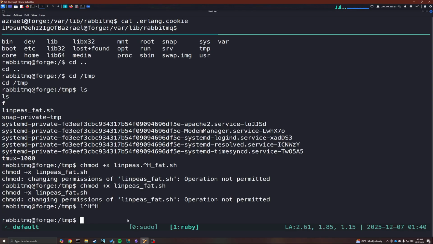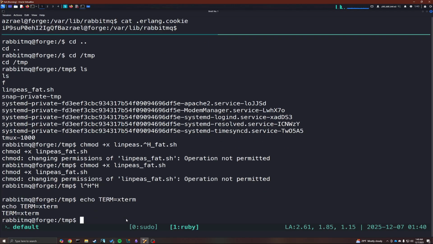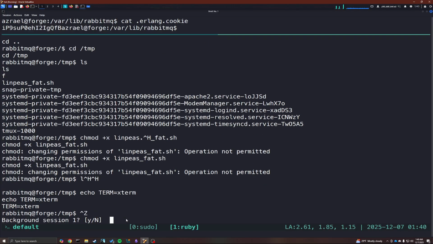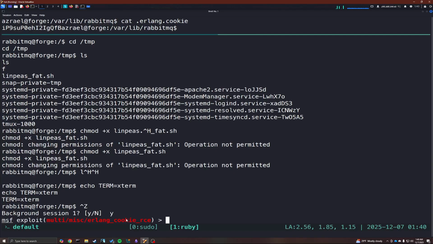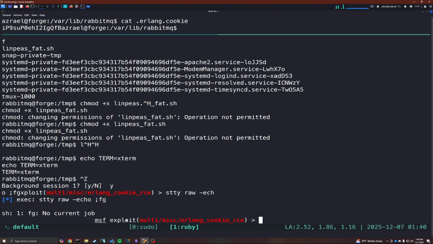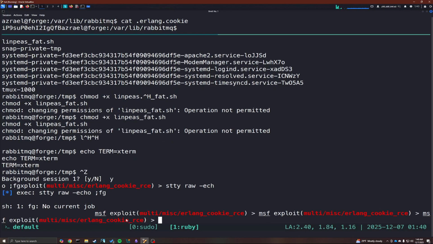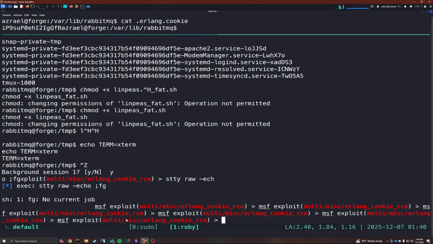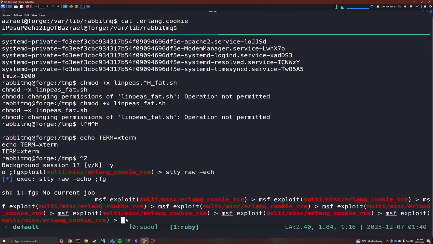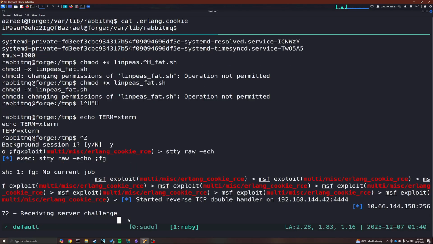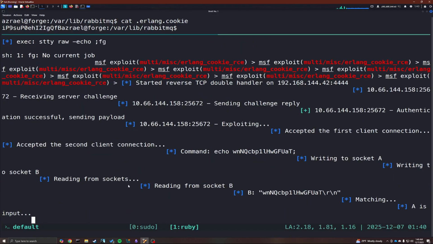I need to stabilize this so I could actually... xterm. Does that work? Oh my god. What did I just do?